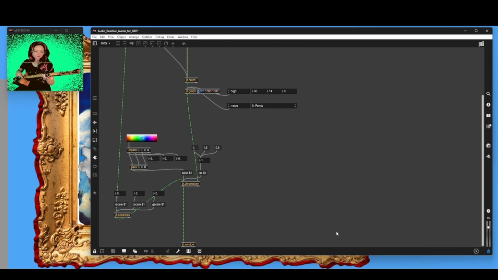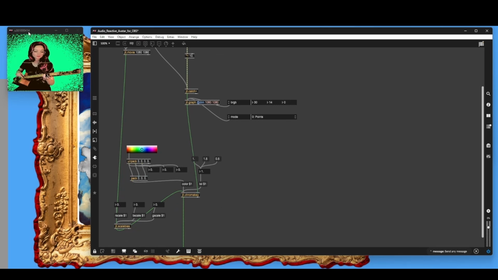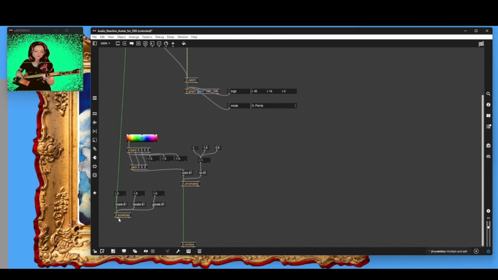All right, let's do some compositing. Right now the waveform is the bottom video and my avatar is the top video. And although this looks cool, let's reverse it and see if we get better results. Again, if you like the setting, go with it. Output of JIT.scale bias, bottom video, and JIT.graph, top video. Okay, this is more of what I want, I think.